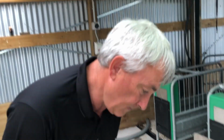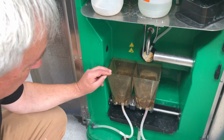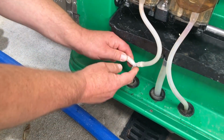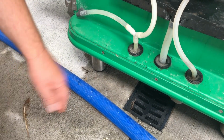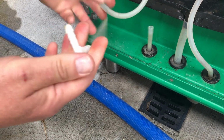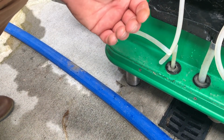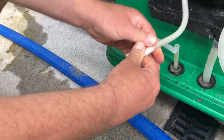If we go down here, this is number 1 and 3 bowl. The first thing I do is pull these hoses off and check to make sure there's no blockage in that T. It pays to have dry hands. So you've taken the T junction off. Yep, and you can just have a look, or if you're really keen, you can blow through it. So we know that it's clear. Put them back on. Dry hands really helps.